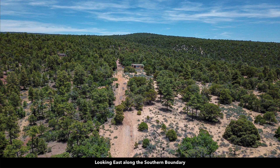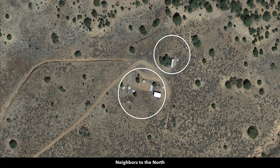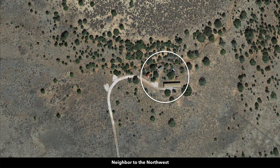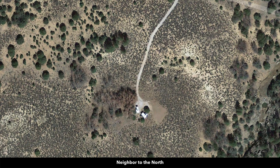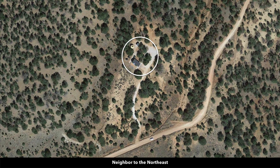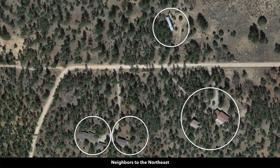In this photo, we're looking to the northeast. You can see neighbors just to the northeast that have developed their properties — there's a home right here, and this neighbor has a nice adobe style home. All of these white circles represent nearby landowners that have developed their properties to varying degrees. Some landowners will have a main home and multiple accessory buildings. Some might have a mobile or manufactured home, a tiny home, shipping container home, or log home. The minimum dwelling size for a permanent dwelling is only 800 square feet. You can use the property recreationally, seasonally, or live there full time. You can have horses, animals, barns, corrals. You can see this landowner here has a nice large custom home on their property.